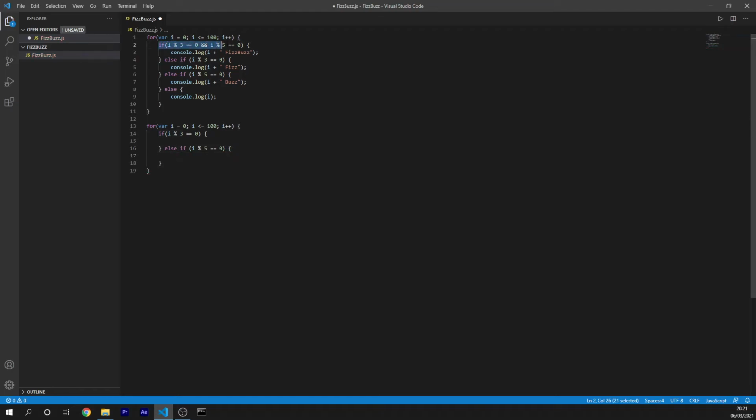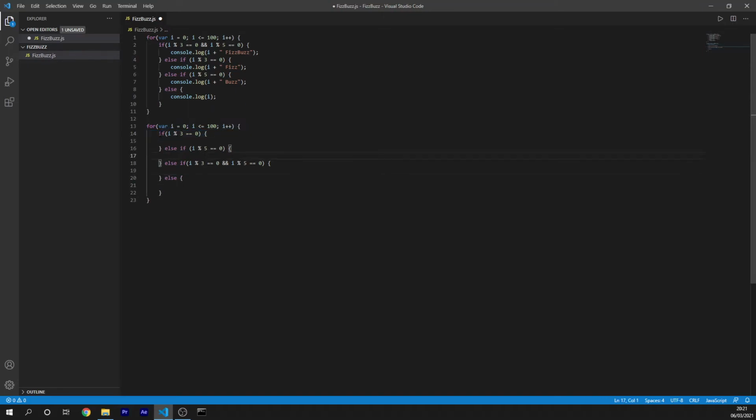I'm going to be lazy and copy this. So if it's to write this different way, like I just mentioned, where we check 3 and then 5 and then 3 and 5, this wouldn't work because we always evaluate to the first statement that's true.